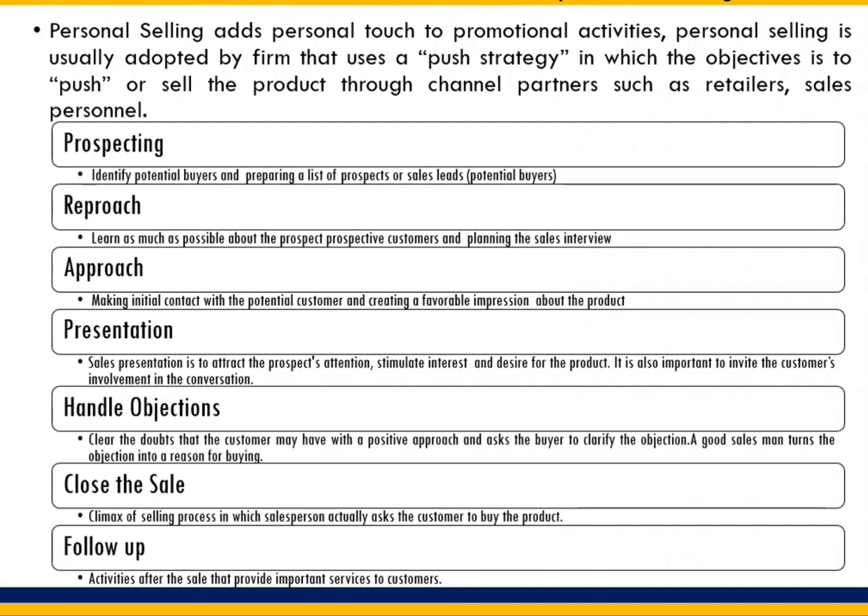So personal selling is a personal form of presentation. The previous one, what we had discussed, was advertisement. Advertisement is non-personal, but here in personal selling, the entire process is designed specially for one individual. And this entire process is carried out by a salesman, wherein his salesmanship plays an important role in persuading and influencing the customer to try the product or to consider buying the product. So that's about salesmanship.